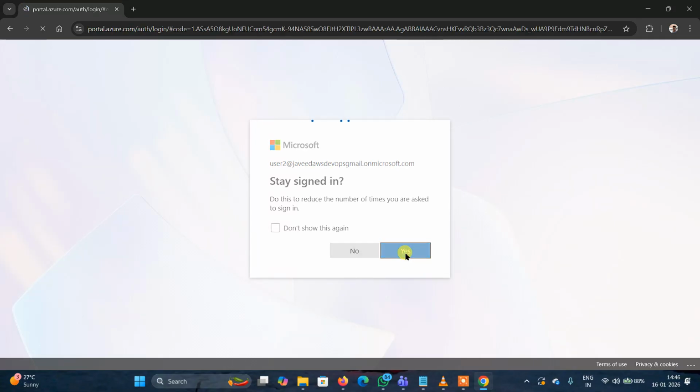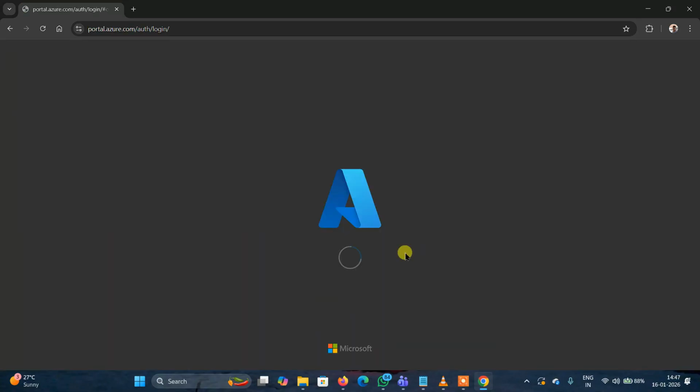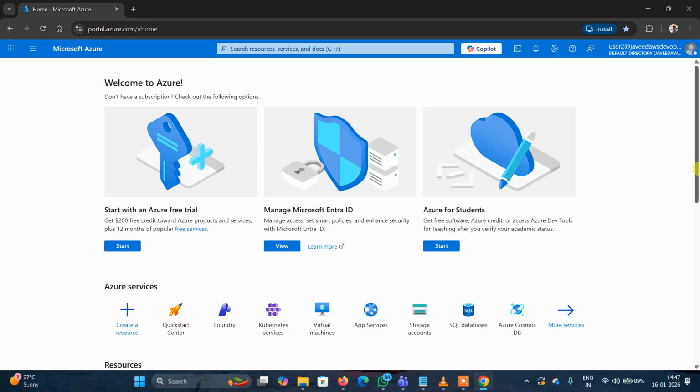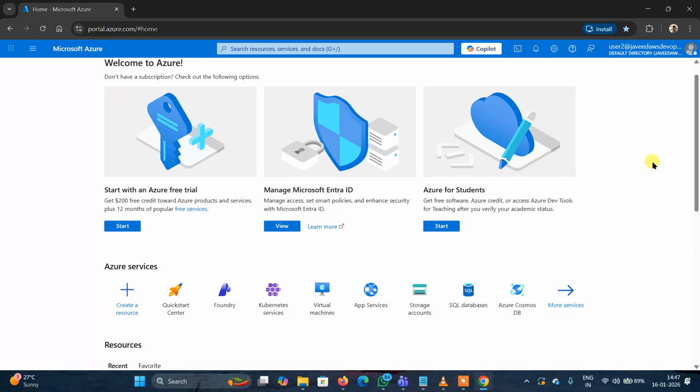So when a user is created, it is not attached to any resources, meaning we have not given any permission to access any resource. I just logged in as user 2. You can check the login credentials here. User 2 has no permission to access any resource, so we need to give permission. Now you can check here: you don't have any permission.